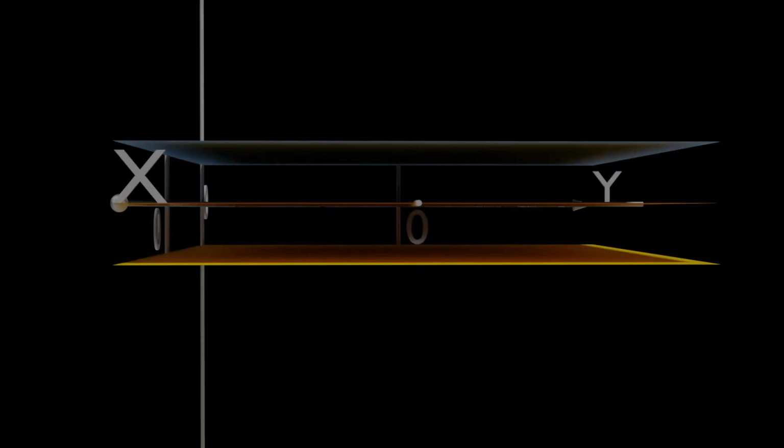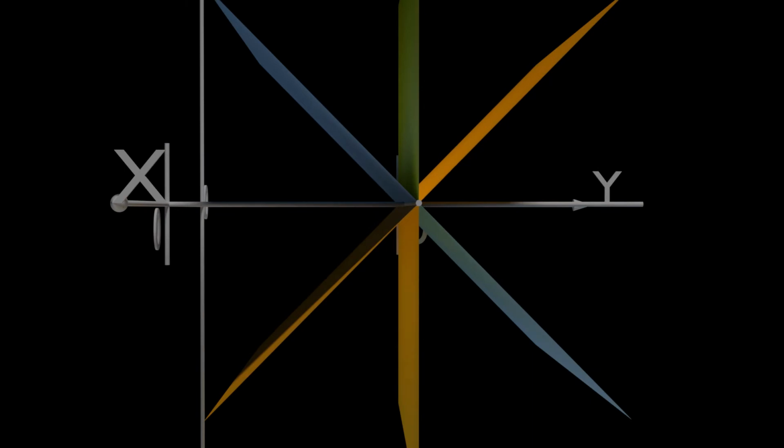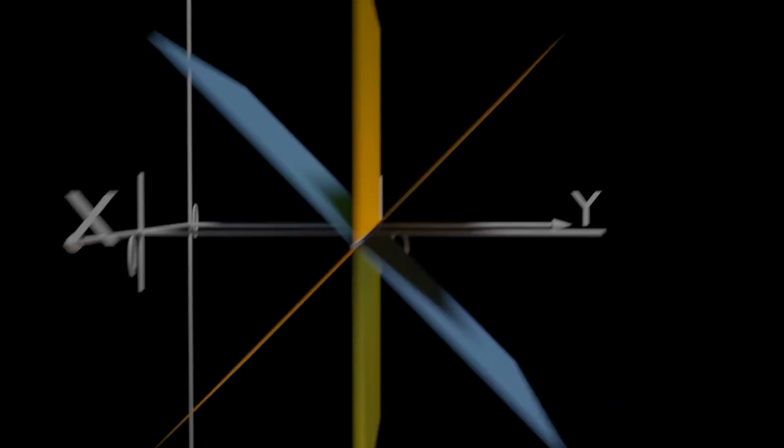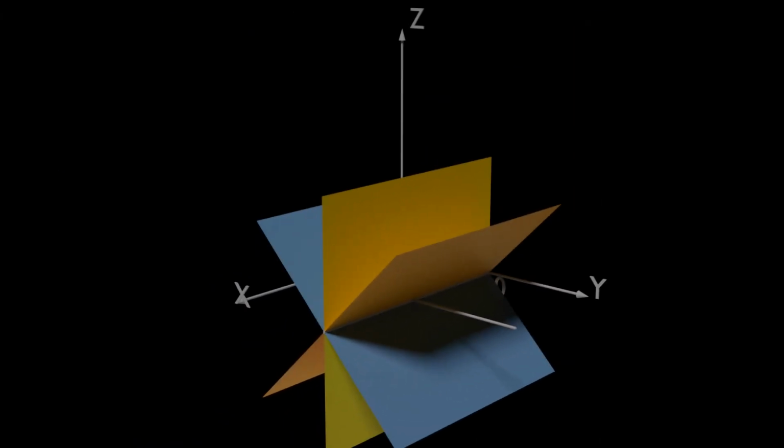And finally, let's consider one last example, which might look something like this. In this case, the planes all do clearly intersect with each other. But we see that as the planes all intersect along a line, there would be an infinite number of possible solutions to this system of equations.